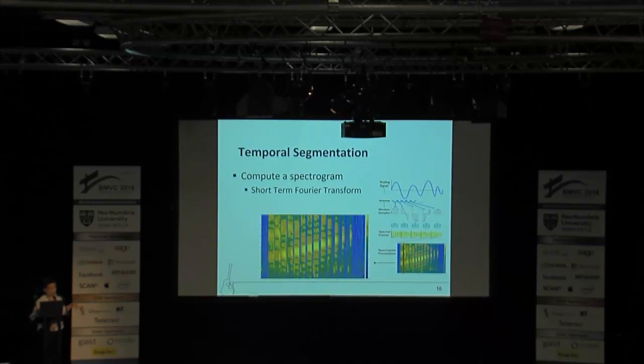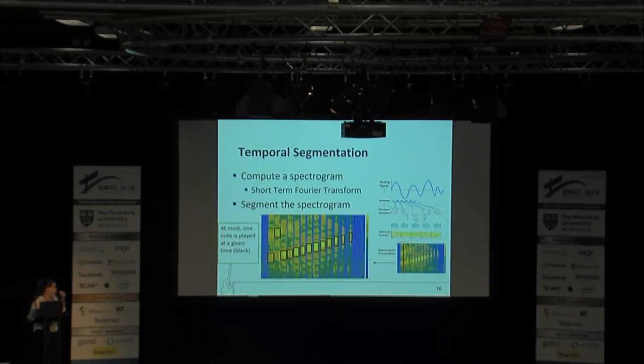So the x-axis here is the time, and the y-axis is the frequency, and so we can see the dominant frequencies along time. So actually what we want to do next is to segment those high energy regions in order to obtain a single note. And since, again, we're analyzing each string separately, only one note can be played at most at a given time. So we first segment the spectral high energies, and then we're able to discard temporally overlapping segments.